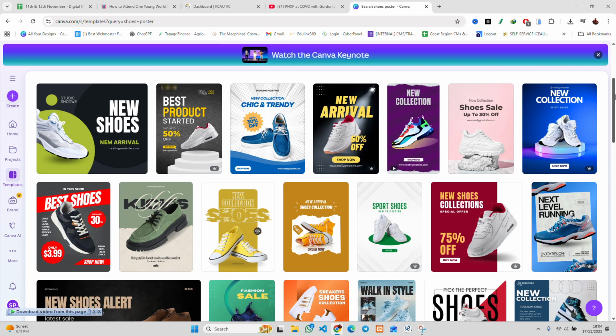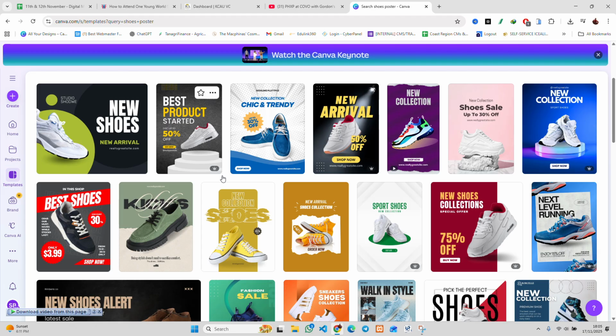Now with Canva, there is something I have to mention here. You may realize that there is an icon here like a crown. When you hover on it, it tells you this premium template is included with your Canva team plan. So this is for me because with my plan, I am able to access premium. However, if you are just a new user and you still don't have access to Canva premium, you should be able to use all the other templates that are free for use, like this one and any other like this one. These ones do not have this particular icon to show that this is a premium template.